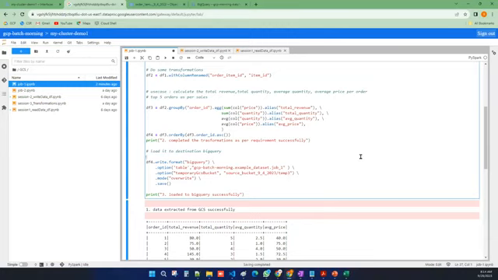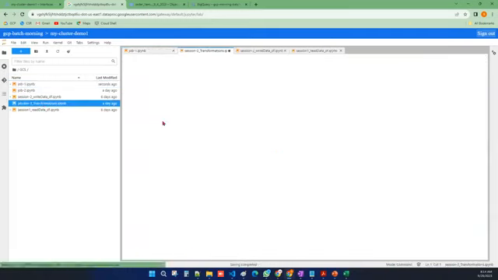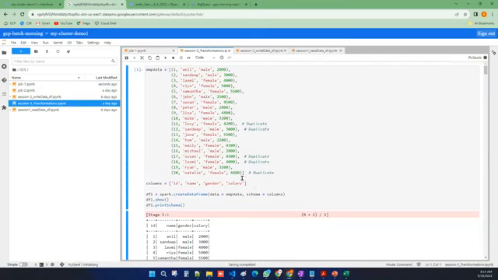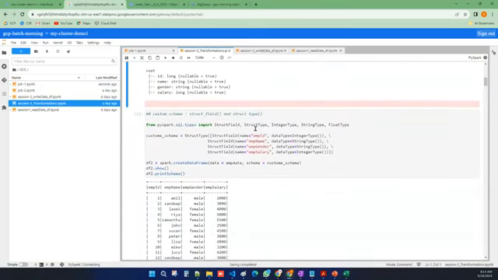Yes, sir. If there are any changes in the GCS bucket file, like a data change, how will it auto-update in the dataset? You can do that also. If you want to do any transformation, I am not mentioning it here, that's the reason I told you. If you want to change your schema, feel free to do that. I told you the method.